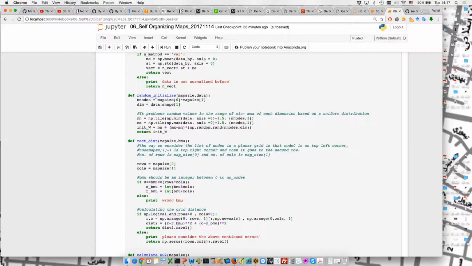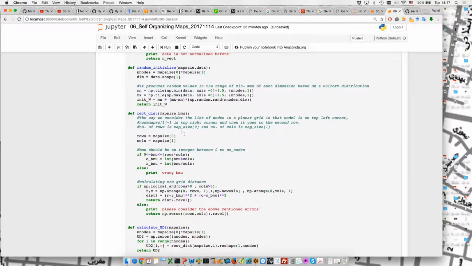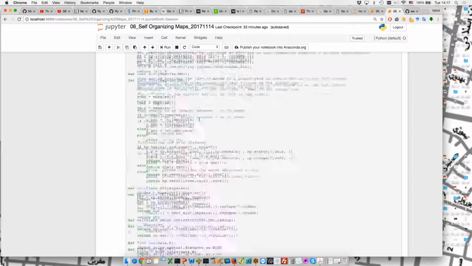So it's here. I don't want to go into it, but this is how I try to write the functions. So you have random initializations. You simply take the minimum and maximum values of each dimension from your data, and then you just start with a random value. And then you need to have a function to calculate these distances in this grid. And this is just once, because your grid always has the same topology. In principle, it doesn't change. The distance from each point in the grid to another point, this is x and y, is always fixed. You need to calculate it just once.